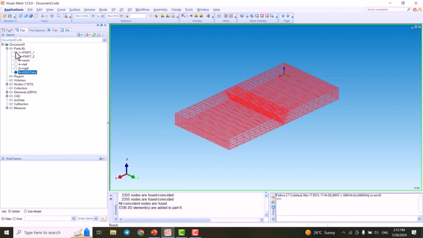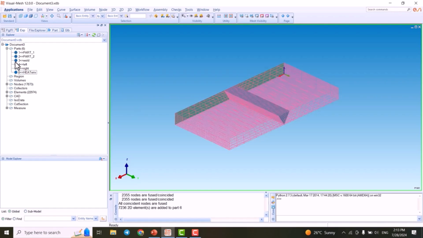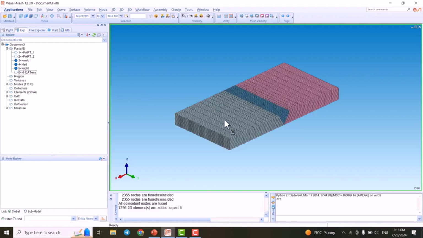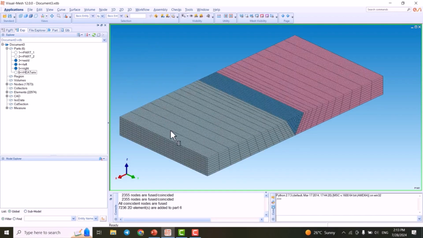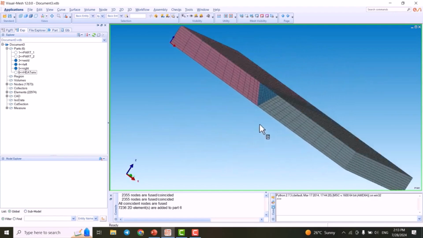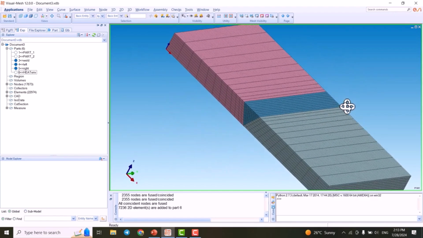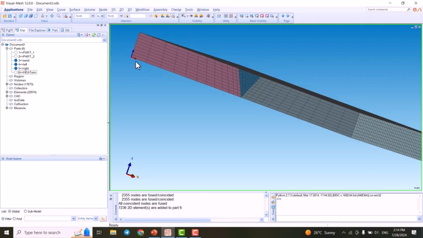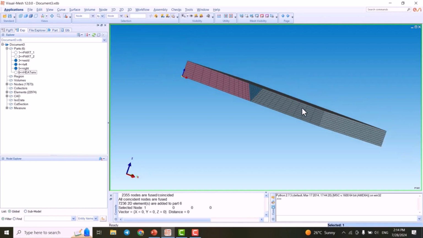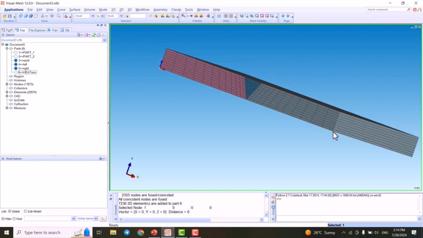Alright, the last thing to do is to select the nodes required for the clamping condition. I'm going to rotate this one here to the back of the model, and from here I'm going to select the node, and I select this node and this node.